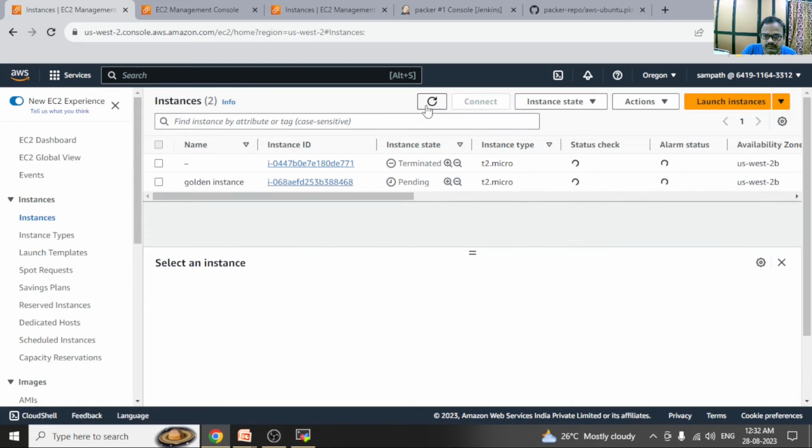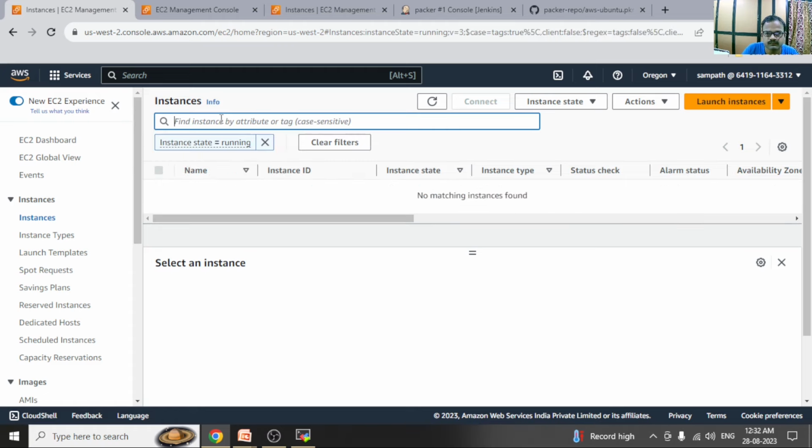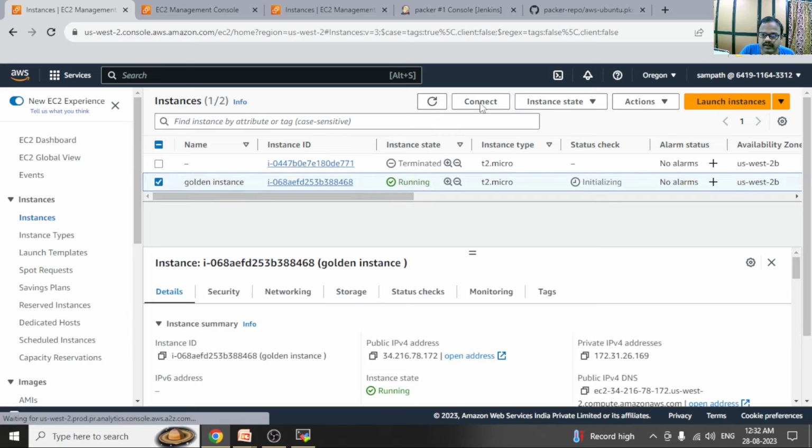Give it some time so that it will be up and running. The moment it gets to running state, we will see it here. Right now it's in pending stage. Right, it is running right now.